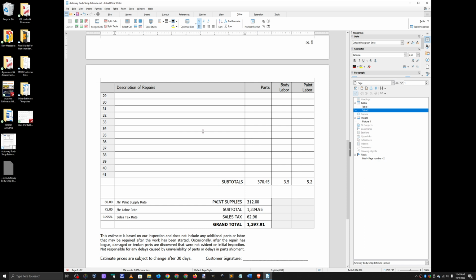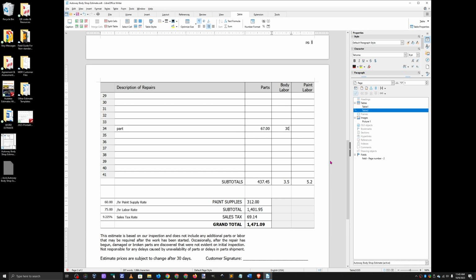And so anywhere in here, if you added a random part or any labor, let's say you added $67 worth, and then as soon as you click off that field over here, or if you hit tab, it's going to calculate, it's going to add that in. So no matter how many rows you put in here, it's going to continue to add.